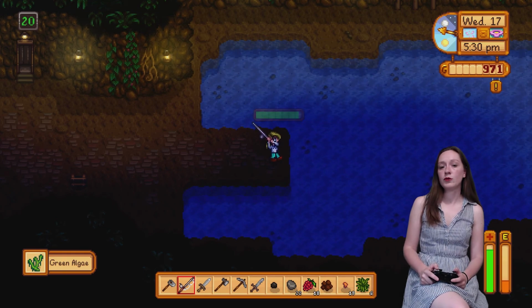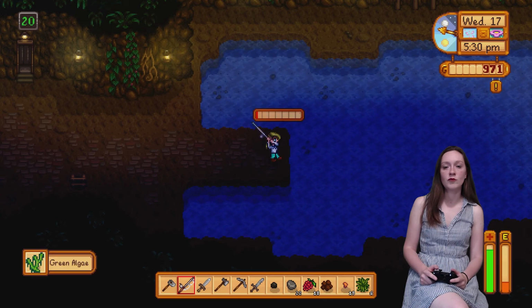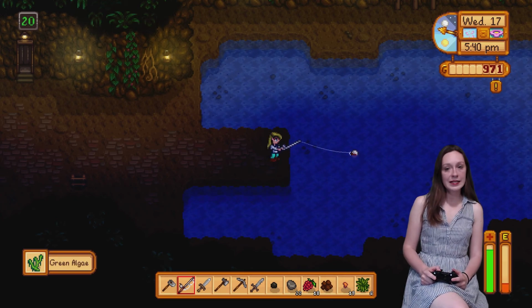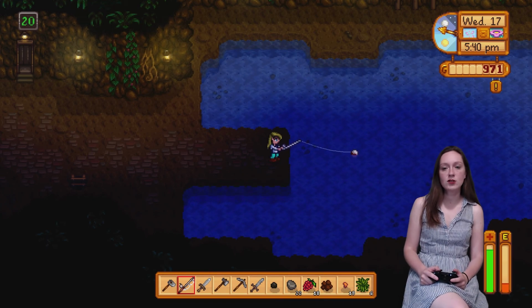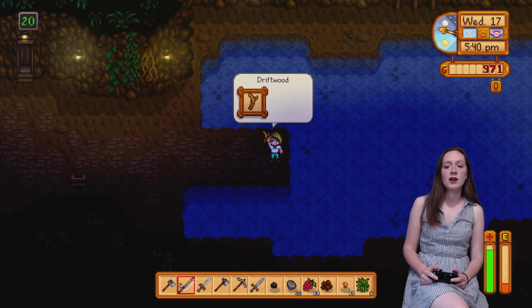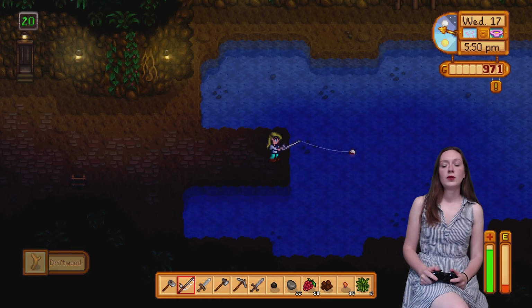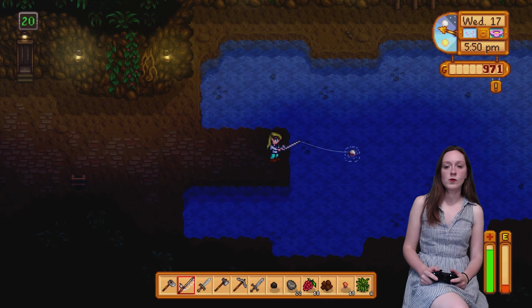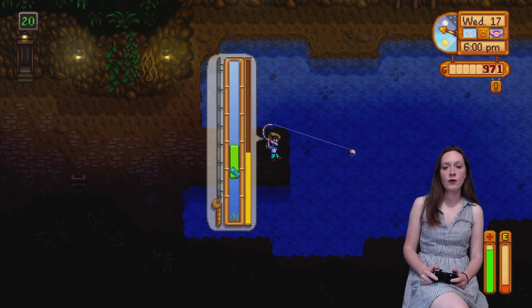And we are only at 5:20 in the evening, so we have plenty of time to do several of these casts and hopefully come up with that ghost fish. It is not especially hard to catch. It's actually, I would say, in the easy, maybe to medium range. So we should be able to do it, even though our fishing skill is not super high yet. We are getting plenty of algae and driftwood. Driftwood is great because it oftentimes turns into wood or hardwood when we throw it into the recycling machine.